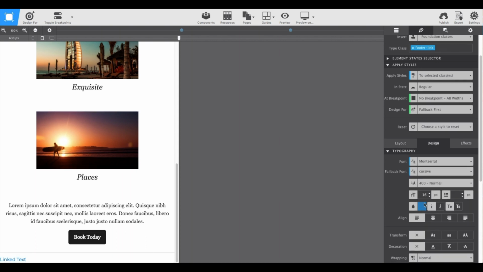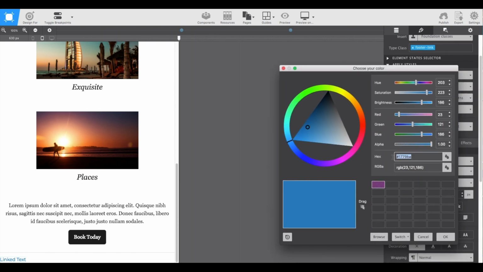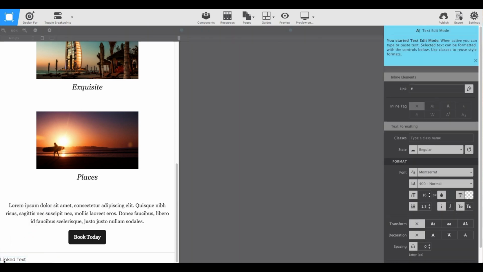And let's go ahead and change the color. And go ahead and change it by right-click, edit text, and we'll go ahead and just type right on the screen.